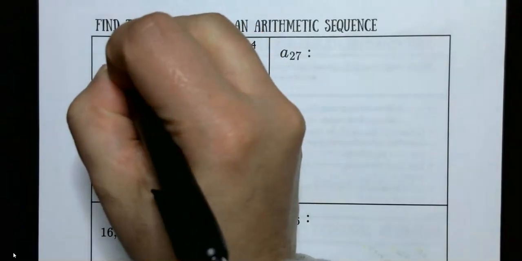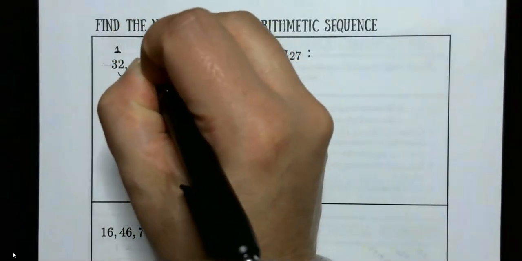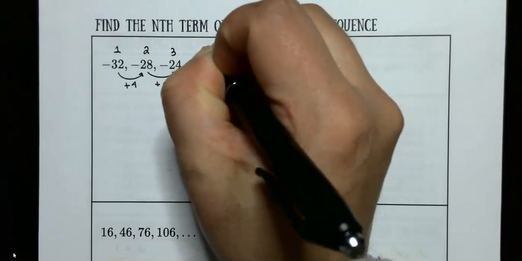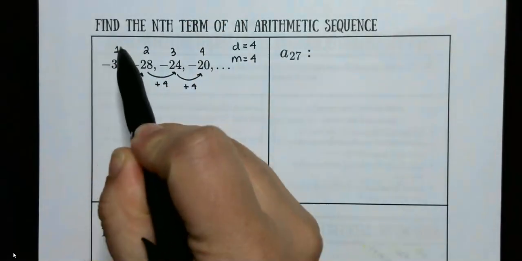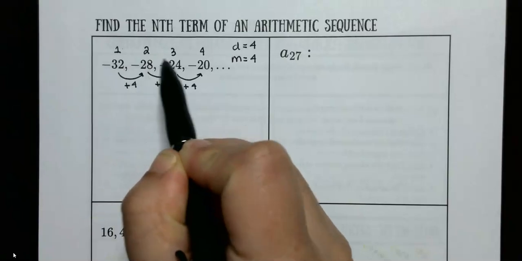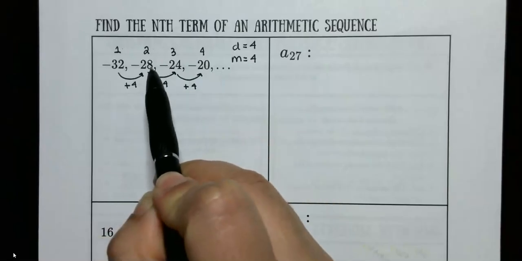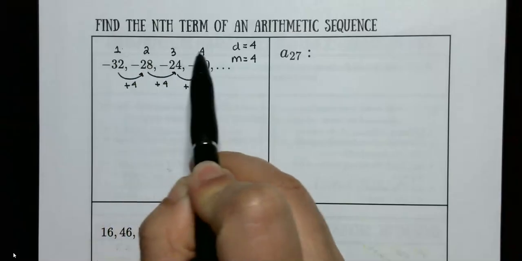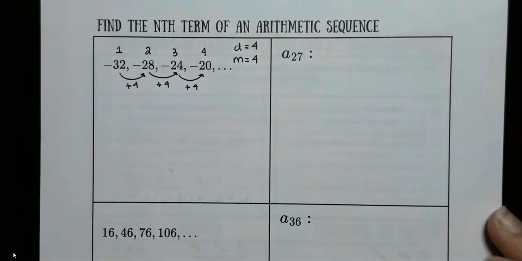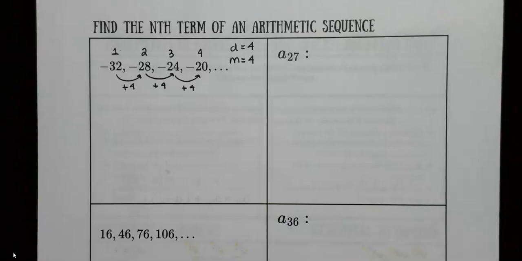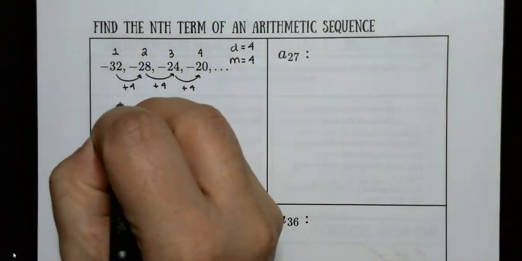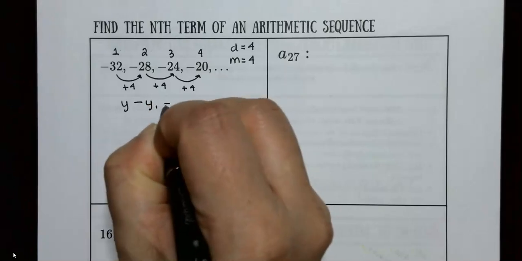Now I'm going to put right above the -32 a 1, and then a 2, 3, and 4. Remember, we're going to use these as points: 1 and -32, 2 and -28, and so on. These are the positions. So this is the first number, this is the second number, the third, and the fourth. These numbers up here that are going to be our x values are also considered the position, the term in the sequence. That's going to be more important when we have to do the last step, but for right now, let's pick a point and let's use our point-slope formula. If you forgot what point-slope looks like, I'm going to go ahead and write it out so we can use it as a reference.